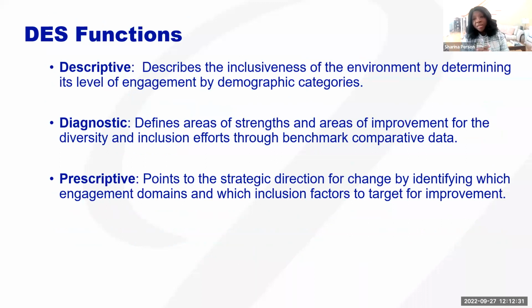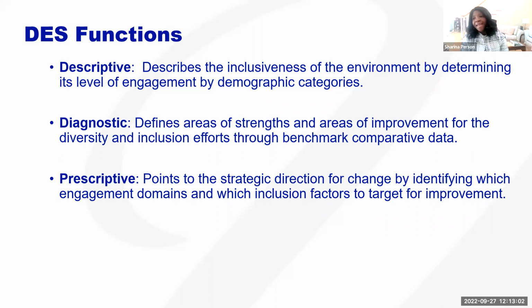So the DES was designed to have three main functions. It's descriptive, it's diagnostic, and it's prescriptive. It's descriptive in that it describes the inclusiveness of the environment by really determining level of engagement by demographic categories. So you don't just have information as a whole, you also have information that's broken down by demographic category. And I'll talk about demographic category in a minute.